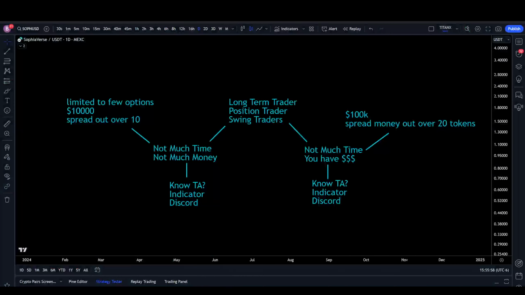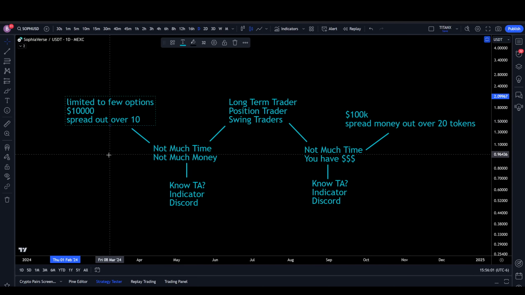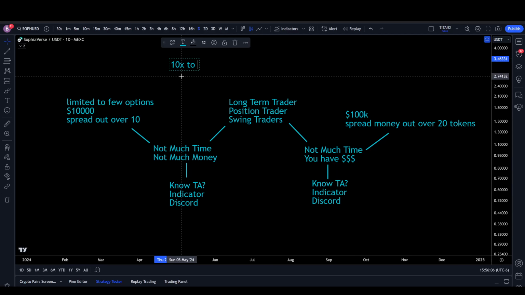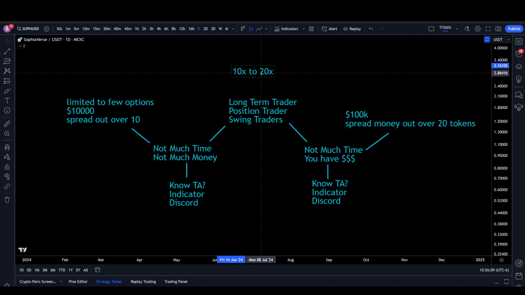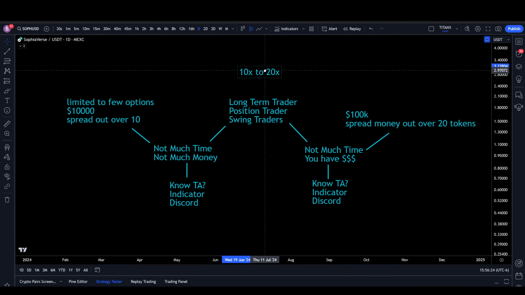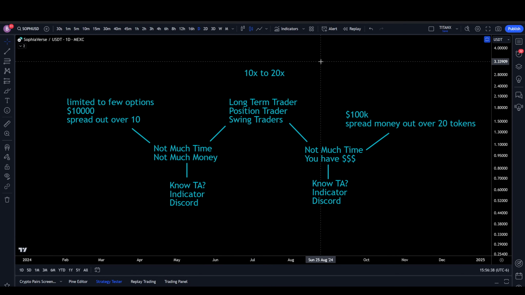And sure, you could get lucky too if you just had 10,000 spread over 10. It could definitely happen. Most of the tokens this bull run, I think, are going to do 10 to 20x on average. And when the bull market truly gets going, and I'm just assuming it's going to, because historically, probably within the next month or so, it does get going that way. It starts really moving up fast. So by October 2025, which is where I think the top of the market is going to end up because of history, as long as things don't change historical-wise, then this will happen.